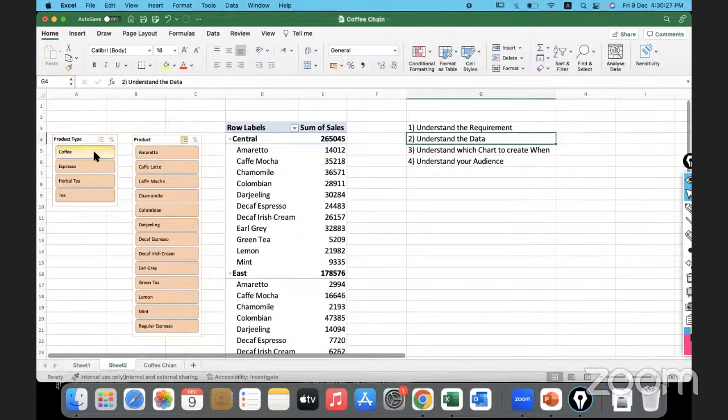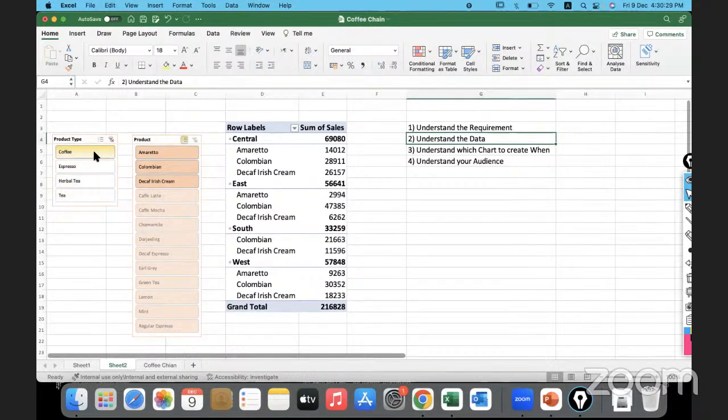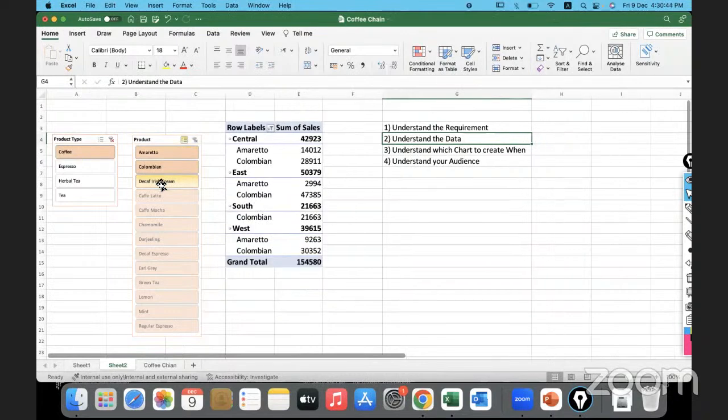Now, suppose I go and choose coffee here. It is showing me all the members pertaining to coffee. And you see how in the filter also, it is highlighting only those three. Now, from these three options which belong to coffee, I can go and remove something that might not be required by deselecting it. The rest of them are disabled because they should not be selected. They don't come under coffee.